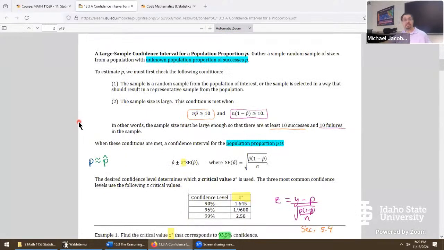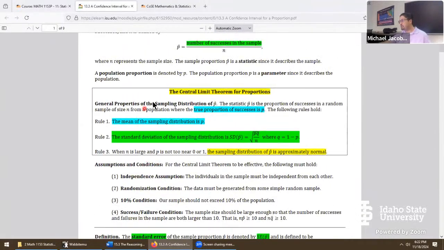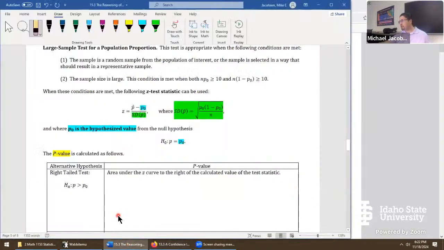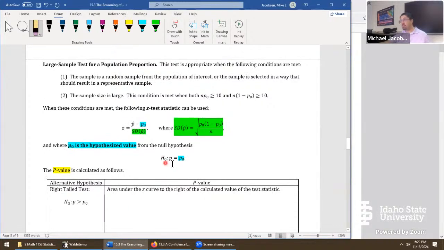Let's go down to the confidence interval procedure. It says the sample is large enough so that n times p hat is greater than or equal to 10, and n times 1 minus p hat is greater than or equal to 10. These are successes and failures in the actual sample. It goes totally different for hypothesis testing, though. That's really pretty weird. So what happened in hypothesis testing is we go back to the central limit theorem. We assume a value for p. Right over here in hypothesis testing, we assume that the null hypothesis is true right away. Did we state that? Let's say it's right here.